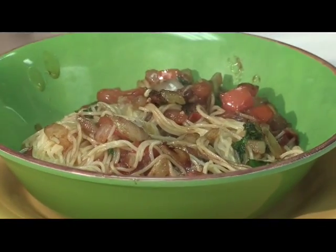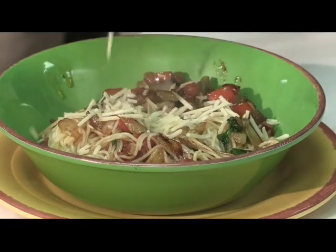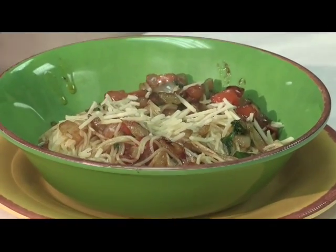Top it off with some shredded Parmesan cheese. And that's all she wrote.